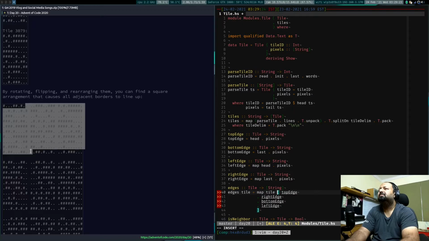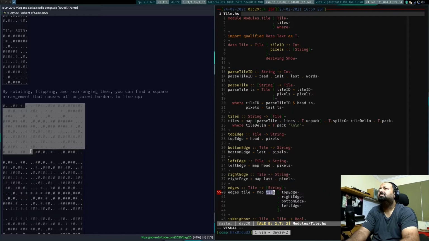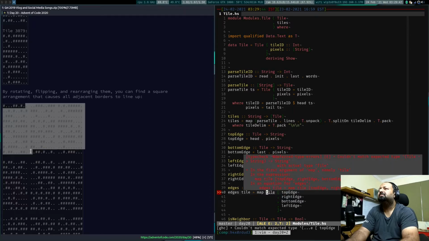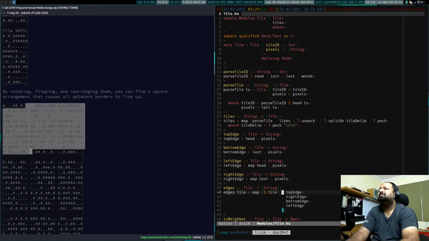operation. However, the way map works is we obviously cannot say map tile to these, because what that does is basically it tries to treat tile as a function and then tries to apply this function to this as an argument. But we want to do the reverse, right? We want to do the reverse. We want to apply tile as an argument to the function top edge. And so one neat way to do that in Haskell is use the dollar function, right?